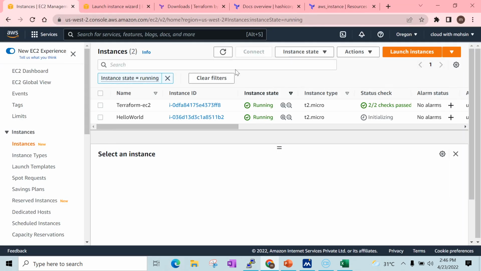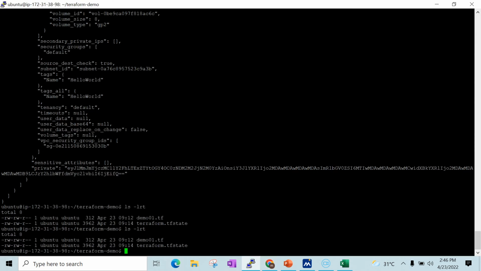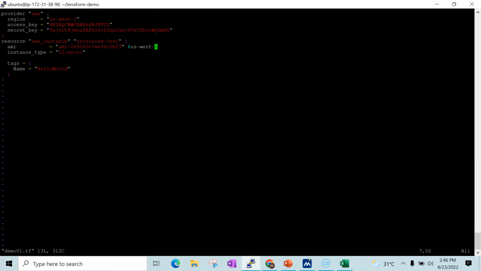Since our EC2 instance is running now, let's try to modify this Terraform .tf file. Let's put a hash to comment out this portion, just to see what it will do.